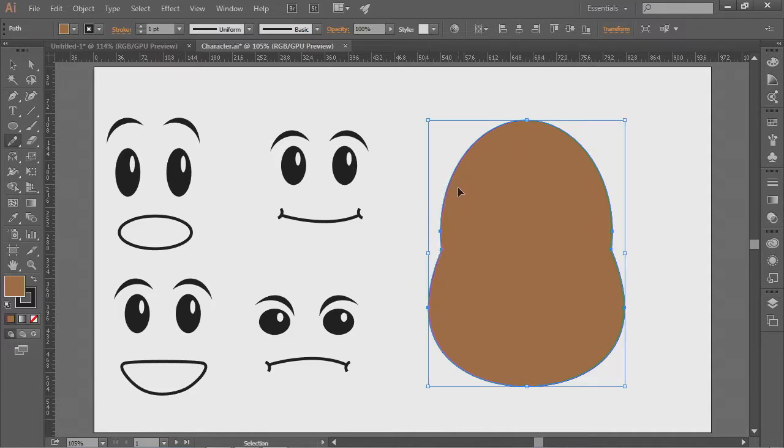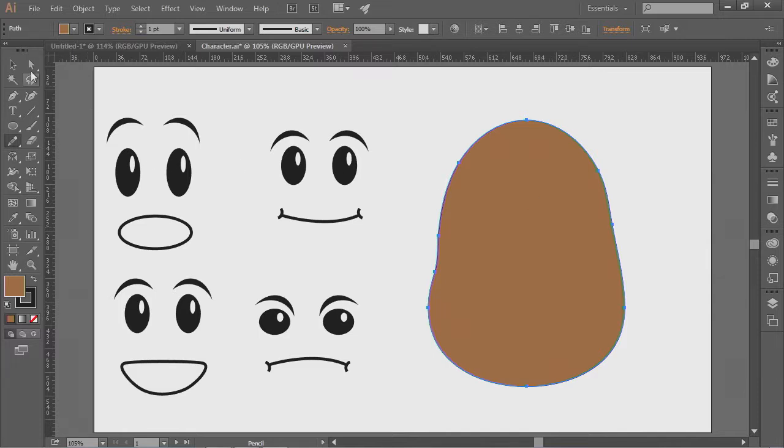Now I'm going to undo that. And what I want to do is I just want to smooth this out a little bit. Like so. Maybe not. Try it again. And I can just keep going back over this and over this till I get the shape that I want. It's pretty cool. So I'm reshaping this with the pencil tool so I can add a little irregularity to it. Makes it look a little more like a hand-drawn piece. Okay, so there we have it. There's our potato shape. That's the basic potato head shape.